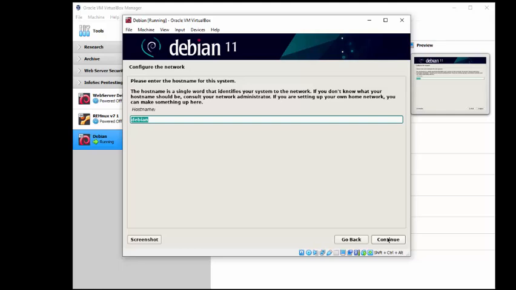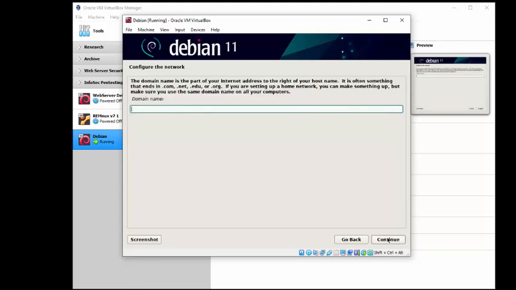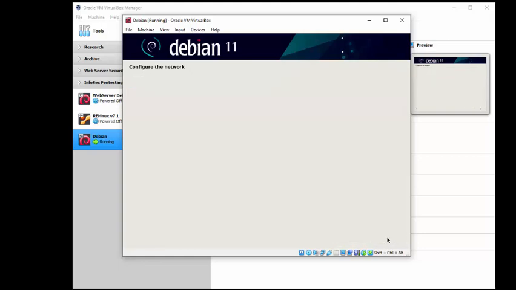But I like to give my machine a very short name, such as Deb. When it comes to the domain name, traditionally I use the following domain, opsys.bit. It just pays homage to an instructor we had here at the college a while ago. But both of those are optional. You can call your machine, your host name, and your domain name anything you want.